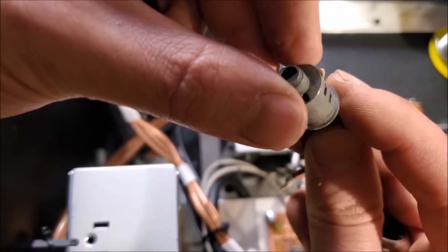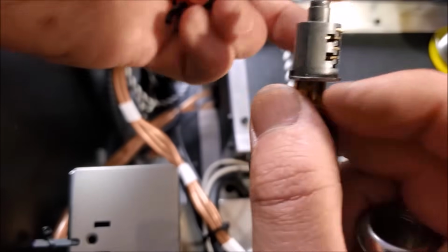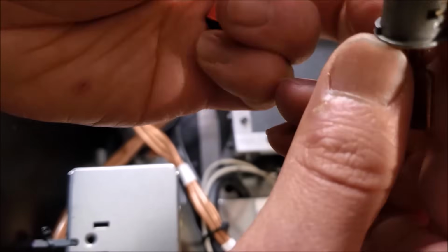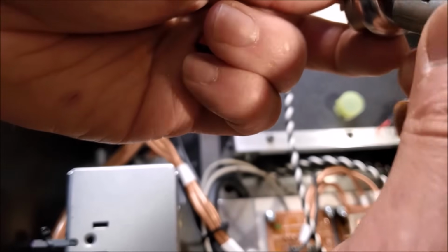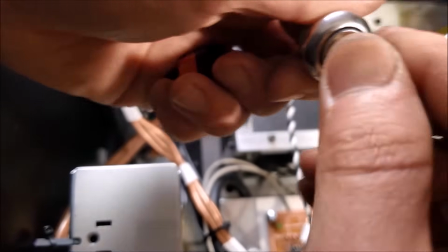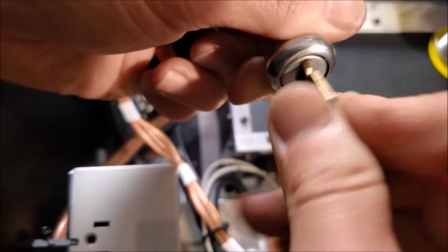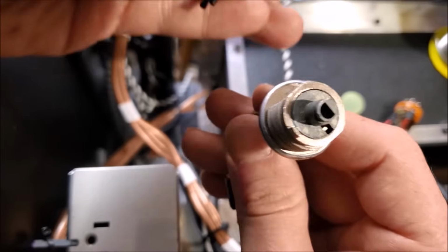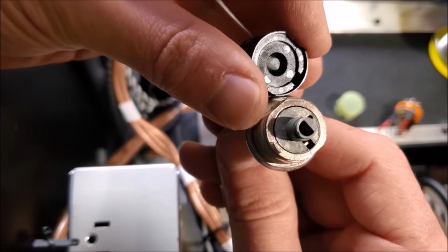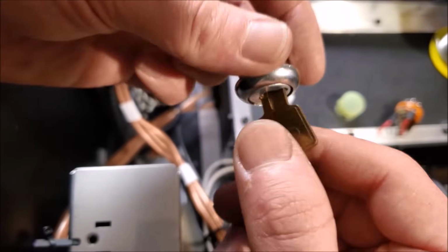This top one right here, that's not actually one of the wafers that actuates with the key. That right there is a little spring clip that gives some clicky tension in the actual outside of the cylinder here. And that slides in just like that. Perfect. And ta-da! Well, all you have to do is put that back end on again with some excellent West Systems epoxy, and it should work. No problem. What was there to worry about?